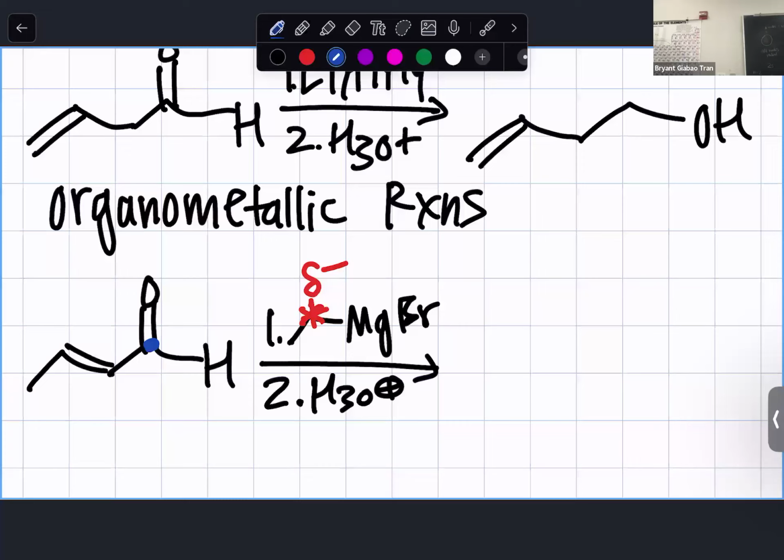Is Grignard a strong or weak nucleophile? It would be a strong nucleophile, right? Organometallics are a strong nucleophile and a strong base. This weak, unactivated carbonyl here can get attacked by a strong nucleophile. In the other example, when we did the diol, it wasn't strong enough to attack this weak electrophile. But this strong nucleophile here is strong enough to attack this weak electrophile. So we don't have to activate it here. It would just go straight for the attack and pop the double bond onto the oxygen here, which gets protonated by the acid workup, right?